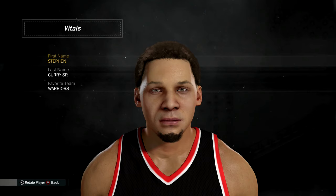All right, the first thing you're gonna wanna do to have a Seth Curry-like player: one, you gotta be light-skinned. Two, you gotta have that little Jufro. Three, he has to have hazel eyes. You look at Seth Curry and Steph Curry, the only thing separating them look-wise is their eye color. One's an MVP, two times at that. The other just got signed by the Mavs.